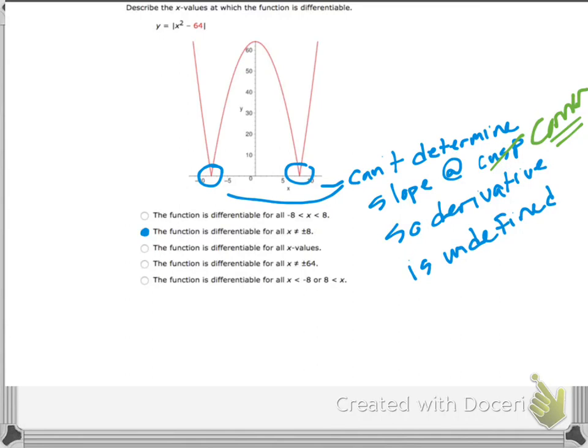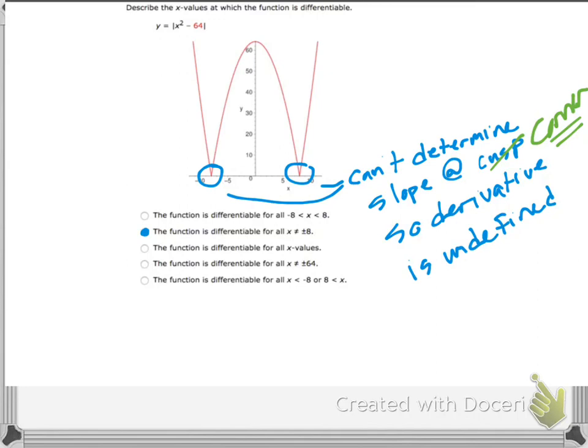I don't know. This one, it's kind of hard to tell just looking at it. It kind of looks like they might have the same slope on both sides. So I'm not going to beat you up on the definition there. You just know that when it comes to some type of corner or cusp, however you define it, the derivative is undefined because you can't really place a tangent there equally or in a singular way. You can actually send it many ways. So it's undefined.